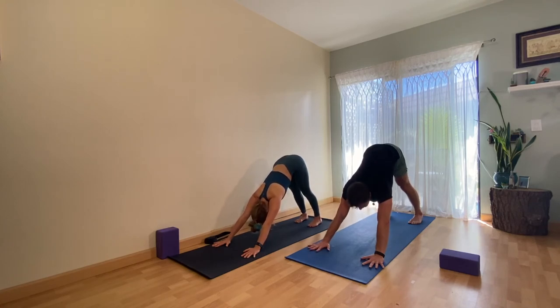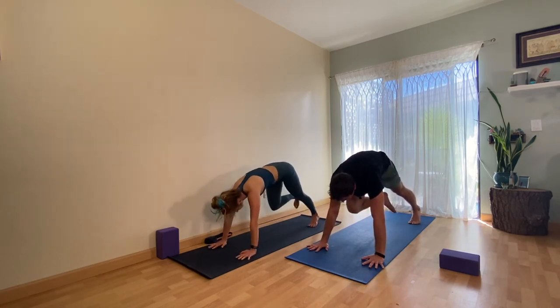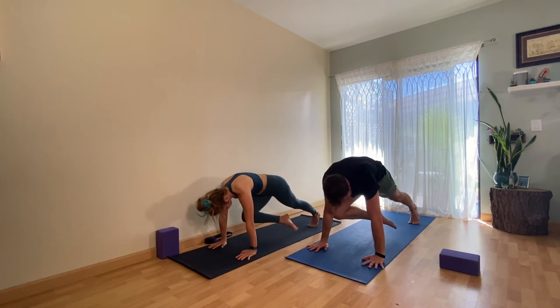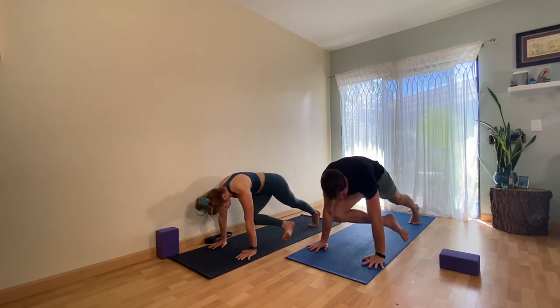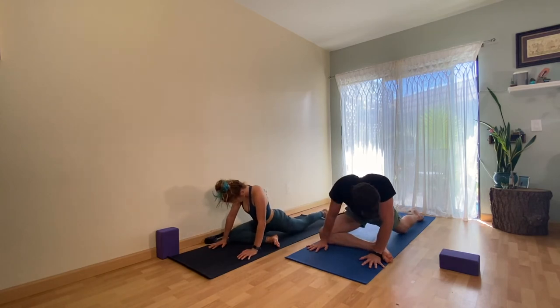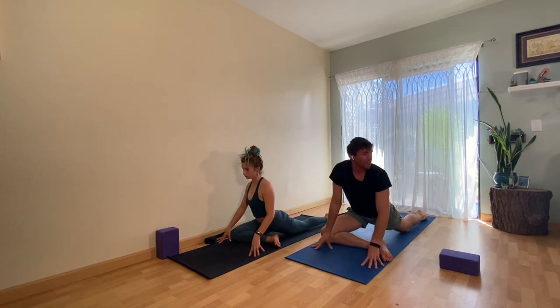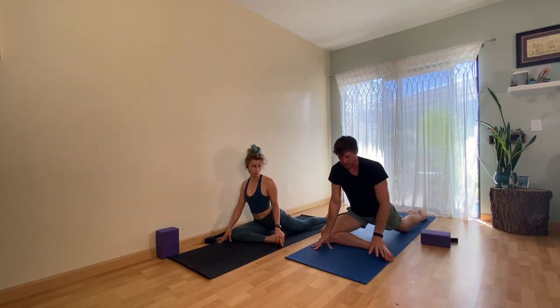Now lift the gaze and exhale, draw your right knee to your right elbow. And bring your toes to your left elbow. And then lay your right shin down behind your wrists. Wiggle those left toes back as far as they go. The right shin goes as close to parallel as serves you.